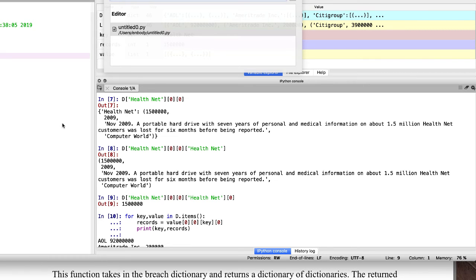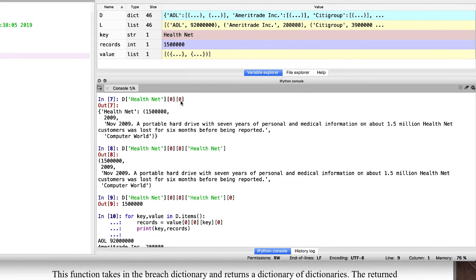When I look at these entries, on the second time around, I'm going to be interested in the records and the year.